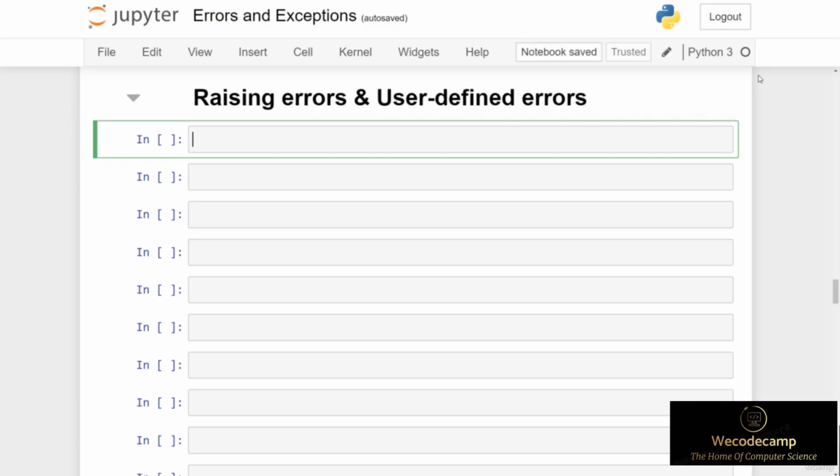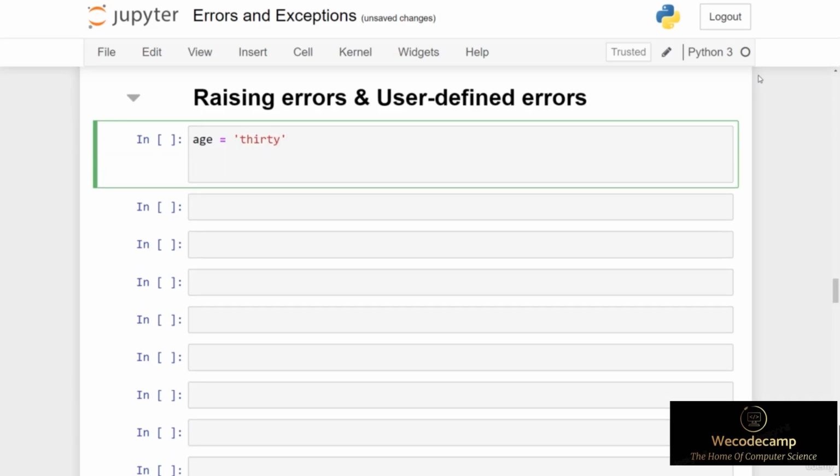So as an example, if I first of all set a variable to equal the string 30, let's suppose I have a conditional statement that checks to make sure that the age variable contains an integer only. So I could put if not, and then the built-in type function and pass in the age variable is int. So let's just think about this for a second. If the age is an integer, then it would come back as false and the following code would not be executed. But if the age variable contains something other than an integer, this would flag as true, and then we would run the following statement.